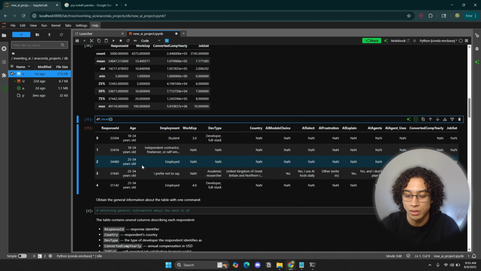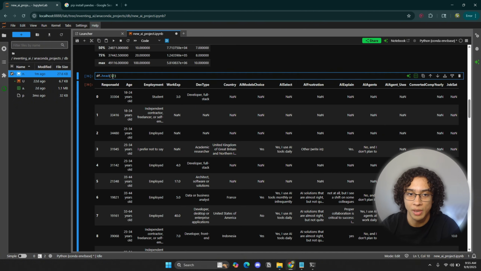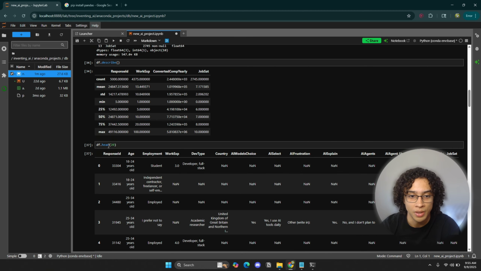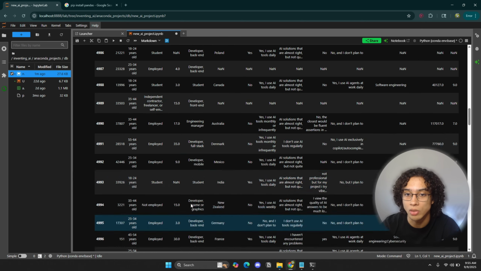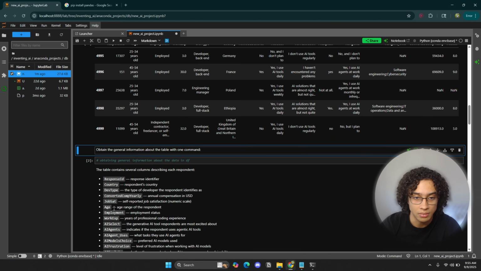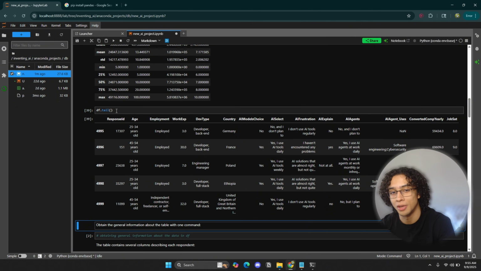If you pass the number 10 here to the head method, you can retrieve the first 10 rows of the data set. If you pass 20, you'll retrieve the first 20 rows of the data set, and so on and so forth. If you type in tail, that is the tail method, you're going to get the last 20 rows of your data set, or the last 5 rows if it's just tail. By default, it's just going to retrieve the last 5 rows. You know what I'm saying.